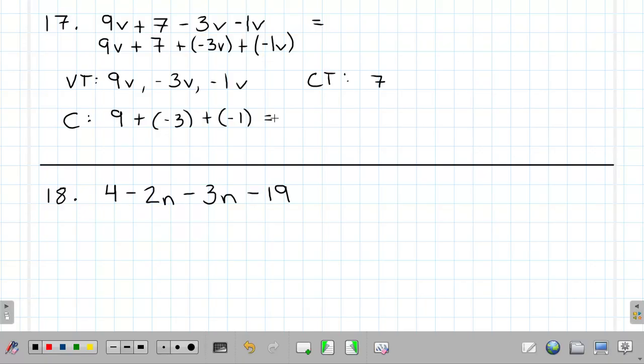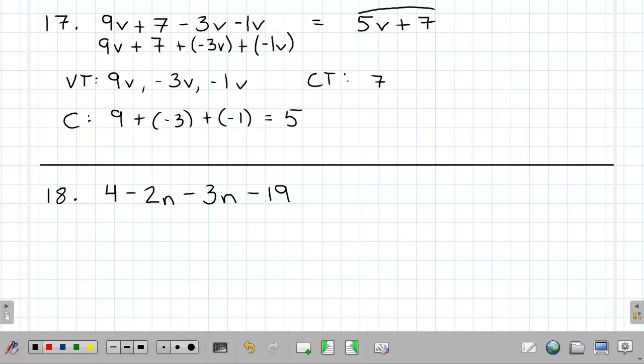9 plus negative 3 is 6. 6 plus negative 1, the answer here is 5. So once again, it's actually an easier one because there are no negatives here. That means we're going to have 5 as our coefficient, so we include a v, 5v, and then we add a positive 7.